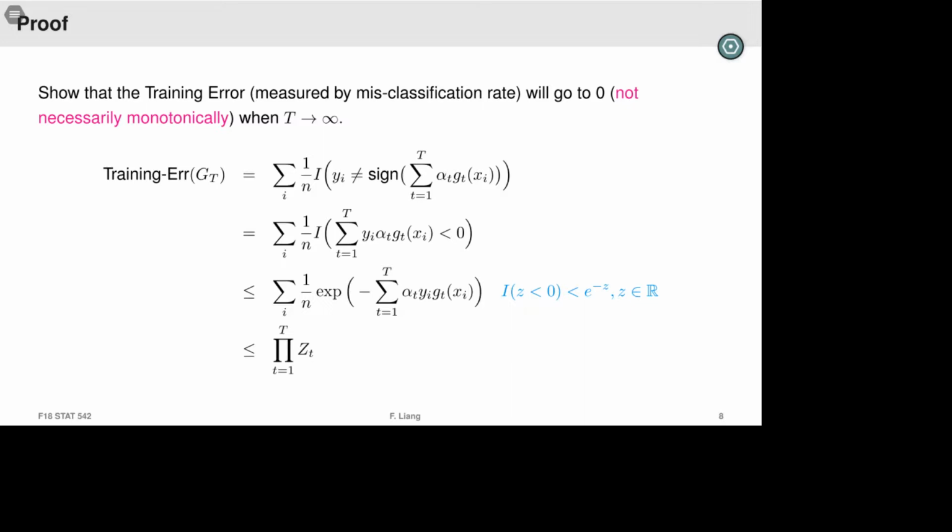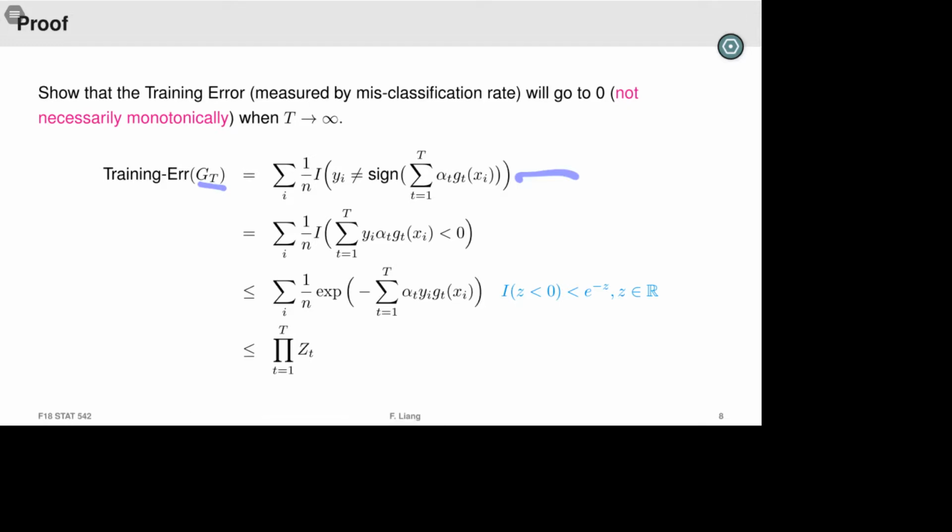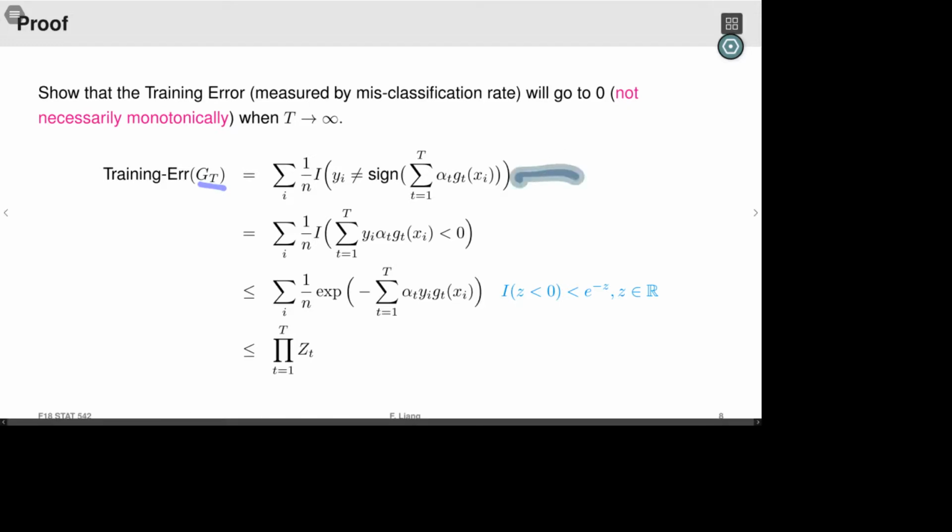I want you to look at, for every yi, if I use my final G_t, uppercase G, as a classifier, will my yi sign agree with the sign from that summation? Agree? So for the first line, this is just the ordinary misclassification rate when we use G sub t as our classifier. Our G sub t just happened to be the sum of those terms, right? So that's our ordinary classifier.